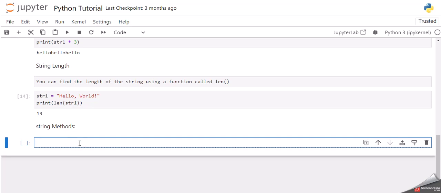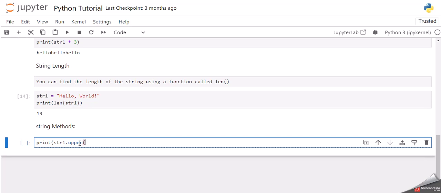Okay, so the first one: I already have this string str1. So I can do that with print str1 dot upper.